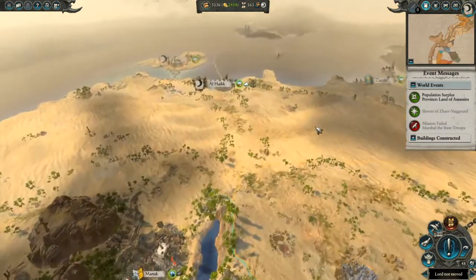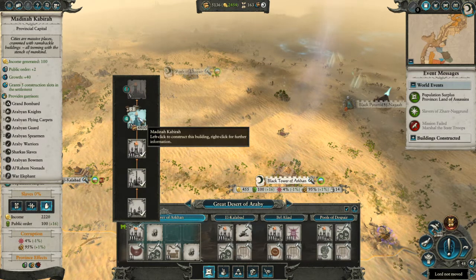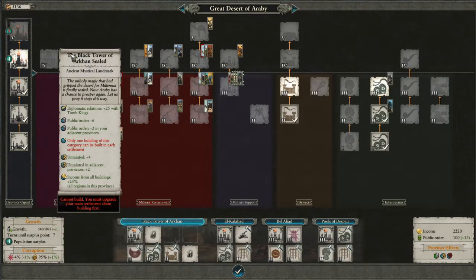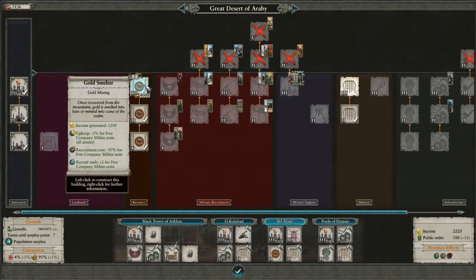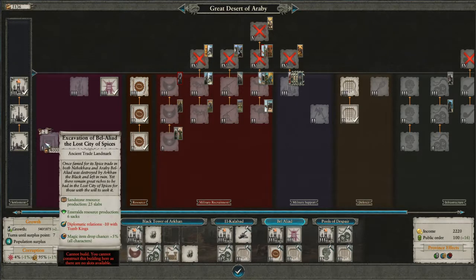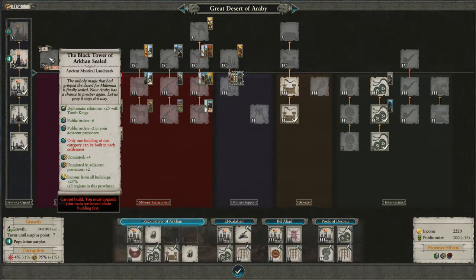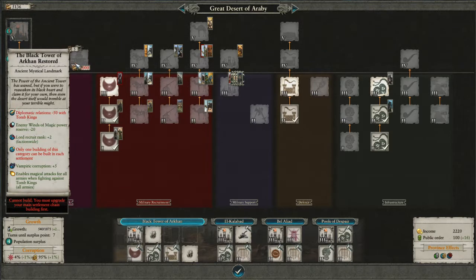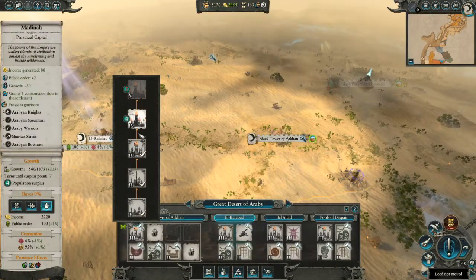Okay, mission failed. Oh no. Ooh, we can upgrade the Black Tower of Arkhan again. For Medina Kabira. That would allow us to get this or this. Or I can get a gold mine. Alright. Hmm. So many choices to make. Need 8,000 for that. Yeah, sure. Great.